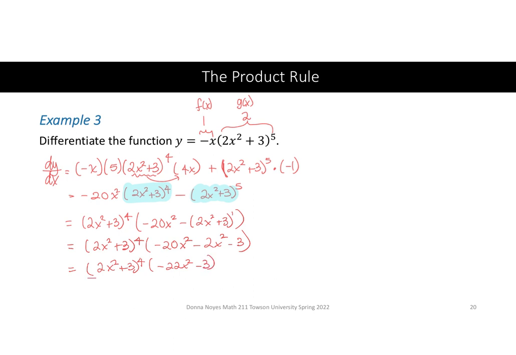Now you can leave it here if you want, or you can pull out that negative. I don't think it's absolutely necessary, but if you really want to, you can make this negative, and then we would have 22x squared plus 3. You can factor that out, and then we'll just put the 2x squared plus 3 to the fourth after it. Also a perfectly viable answer. I'm okay if you want to stop here. If you don't remember to take out the negative, I'm not going to kibitz with you on that one.